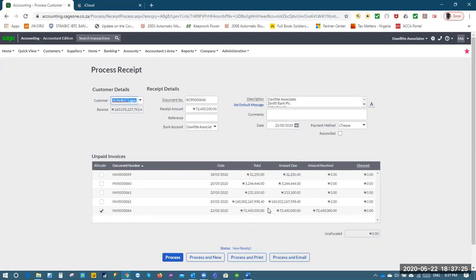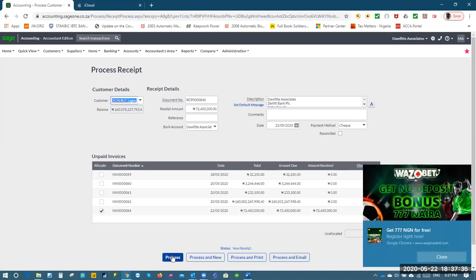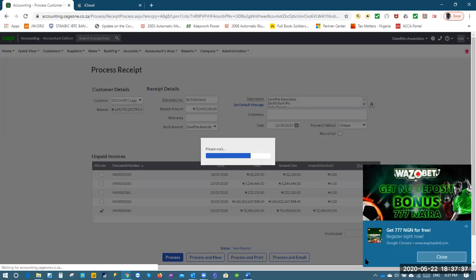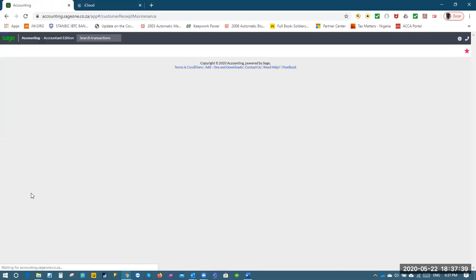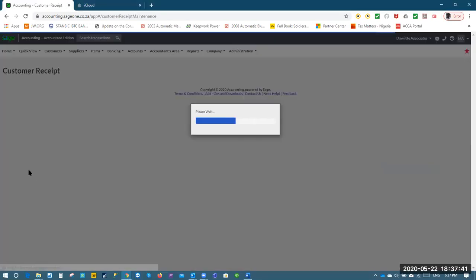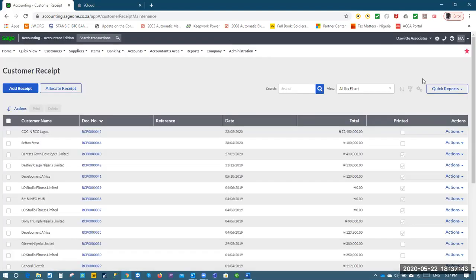And so when there is a tie between your sales order, your invoice, and your receipt, it's easy for you to trace your transactions. And with this, you can click on process. Once that is done, it completes that transaction.